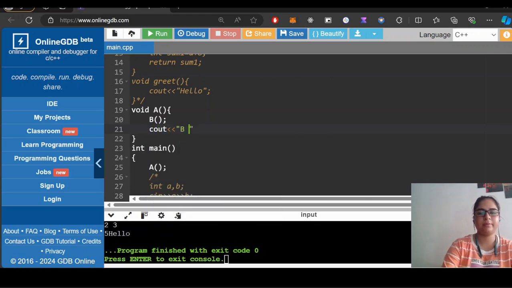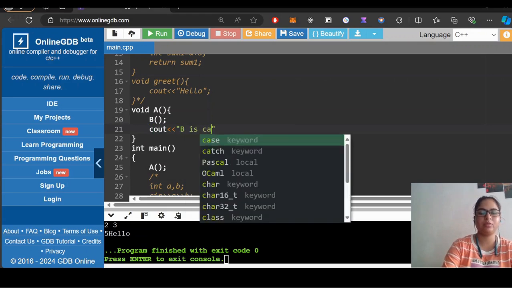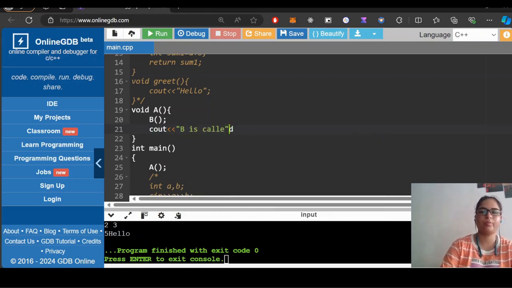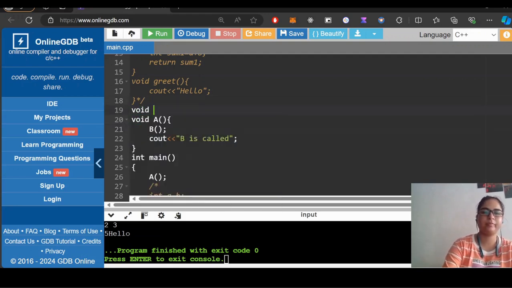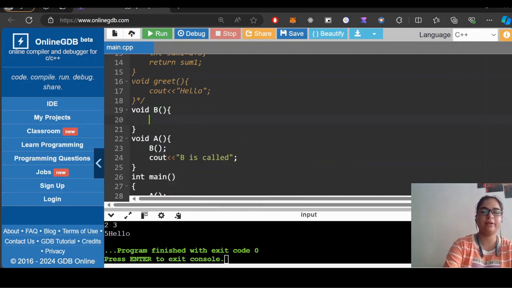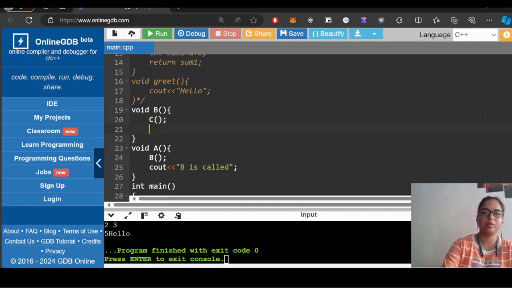Let's say "B is called". Inside B function, you're calling C function, so you'll write certain kind of statements: "C is called".